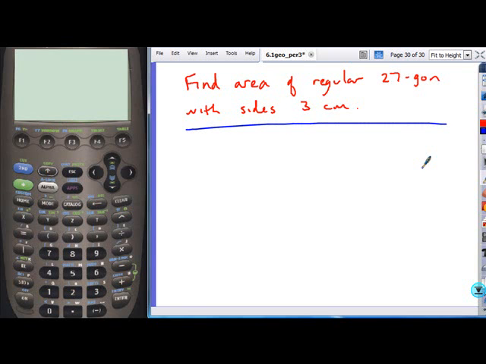So again, you don't need to draw 27 sides. Okay? All you need to draw is the what? Yeah, just draw the reference triangle. So if we look at this triangle, and again, it's not necessarily going to be to scale, but you want to draw it so that you understand the lengths of each side of this triangle are equal.